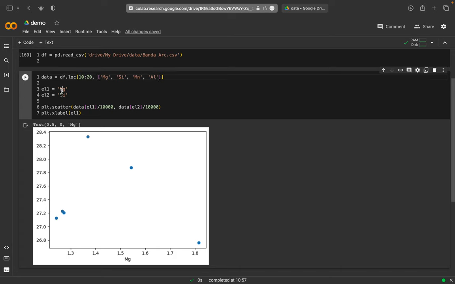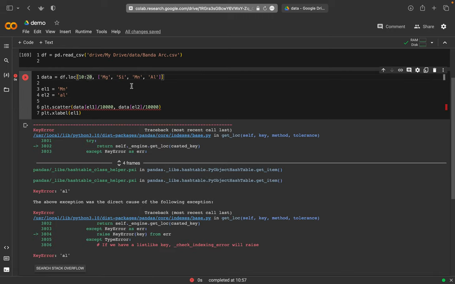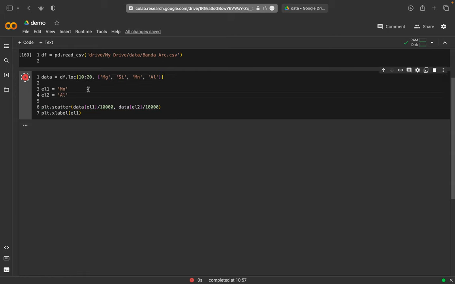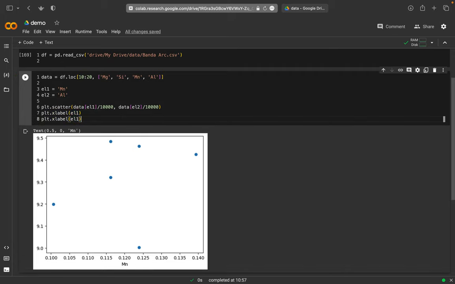And then I can plot also manganese versus aluminum only from these data sets. This is small caps, that's not working. And I have these data, can again put in this, add a weight percent, and so on.